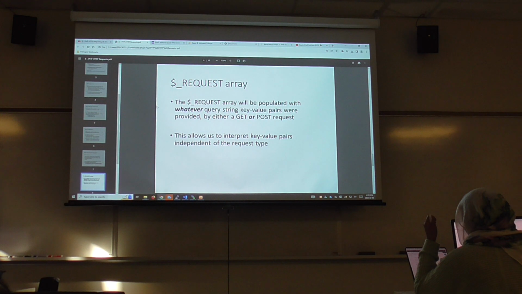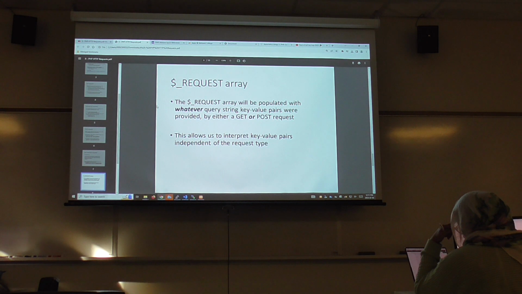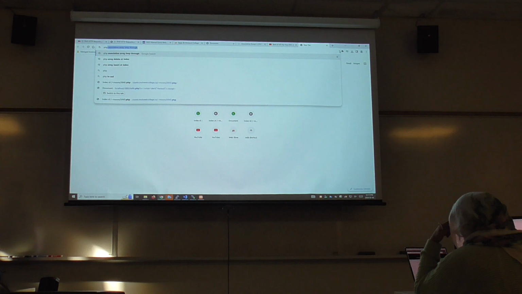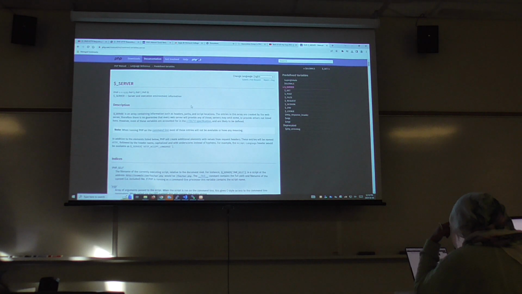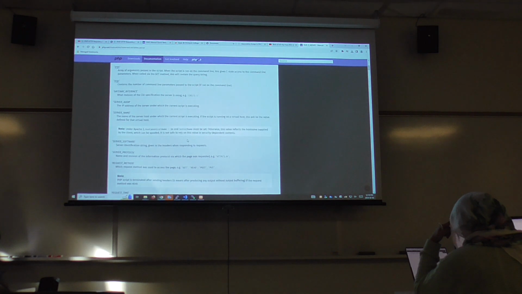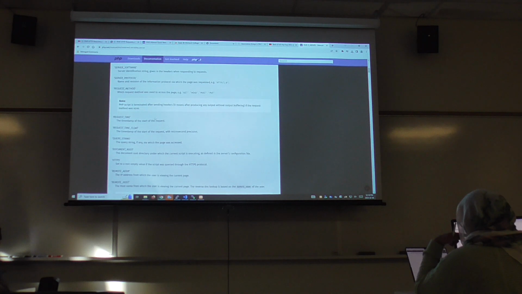You also have one called server, which will tell you lots of things, such as what the request method actually was. For example, server request method: which request method was used to access the page?